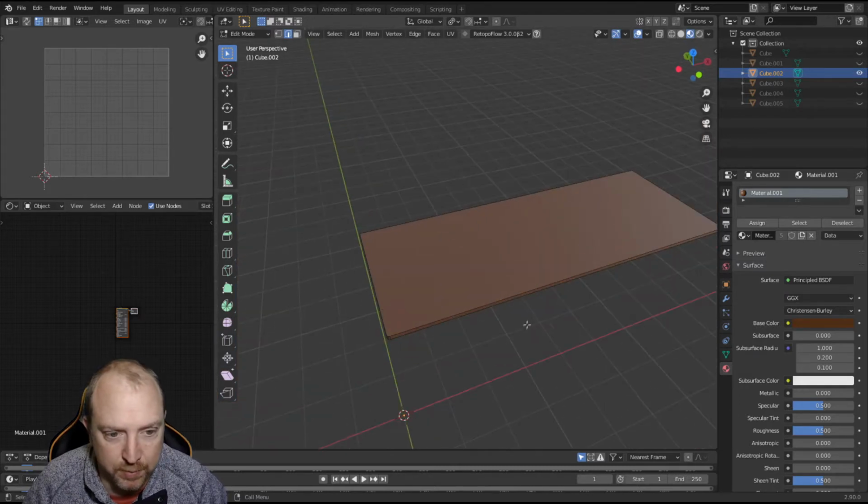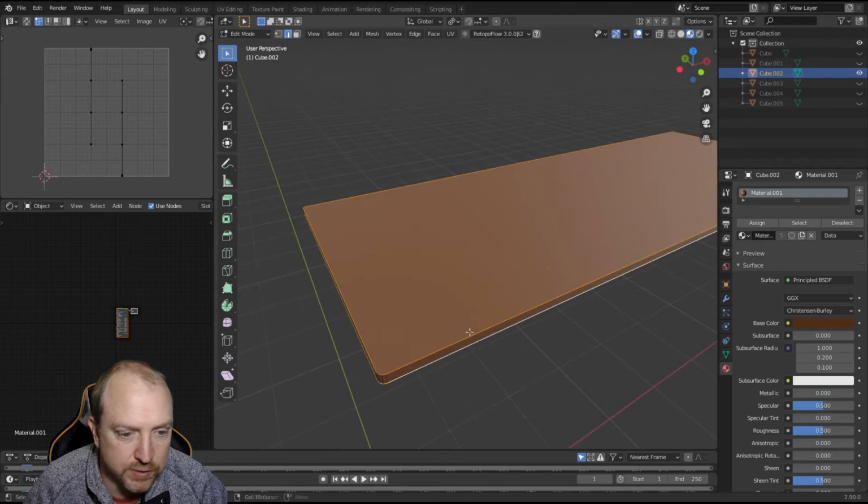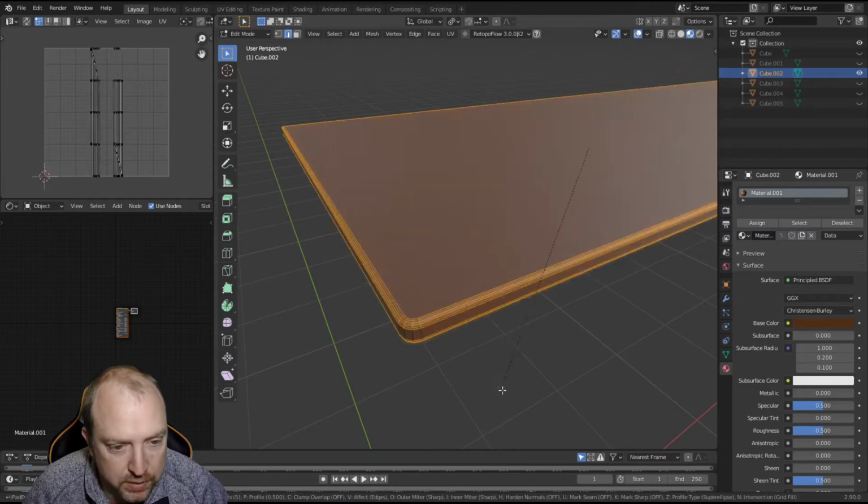Now that this is a separate board, we're going to radius this board on top and bottom from here to here. And we're just going to do it just a slight little bit to catch the lighting. So Control B. We're going to turn these rounds down.